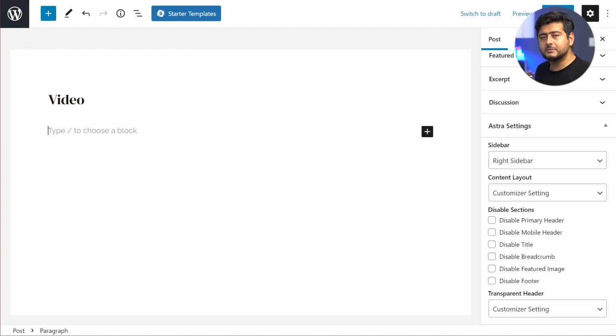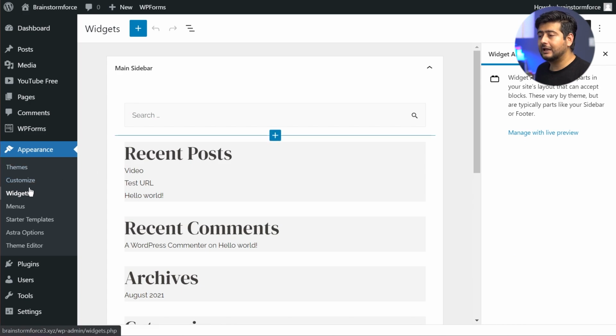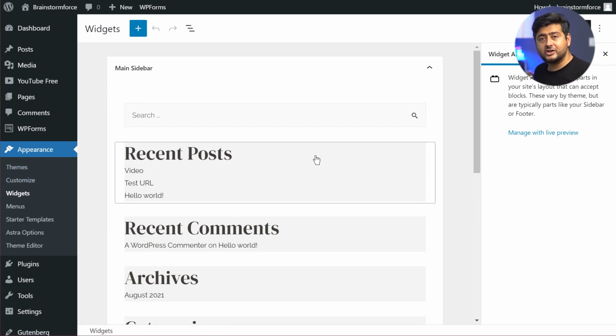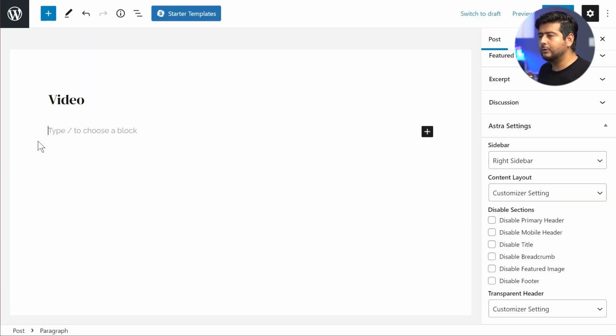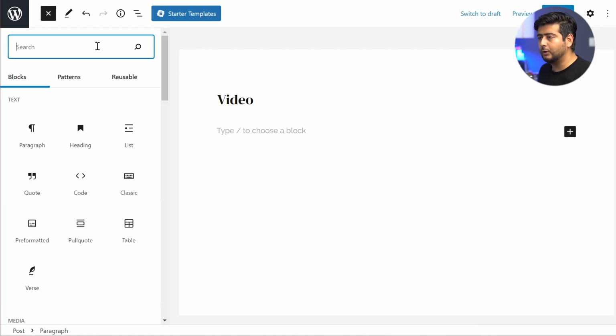And you can access the widget menu by going into Appearance and Widgets. And one thing that has changed about the widgets, or the most important change that has happened to widgets in WordPress 5.8, is that widgets are now block based. But now, any kind of block, what do I mean by that? Any block that you see right here in the WordPress blocks can be added to a widget.